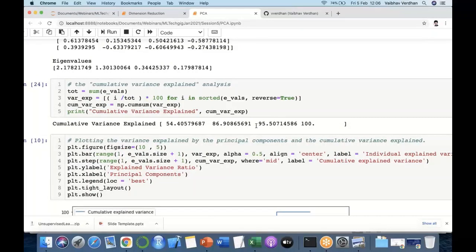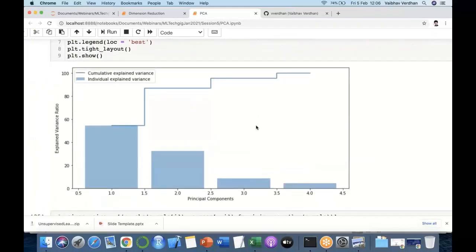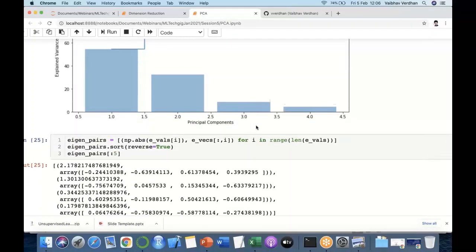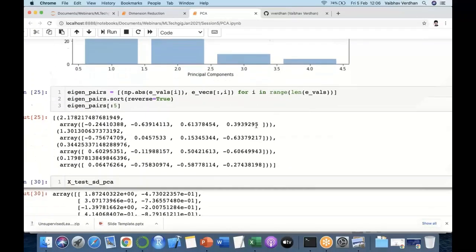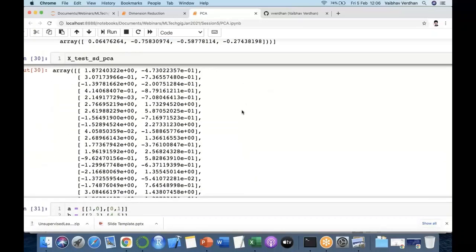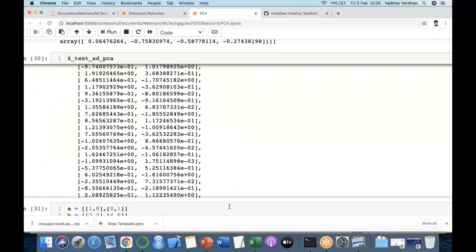The third one takes it to 95.4%, the fourth 95.5%, right? And that's how it continues. So I can explain increasingly higher cumulative variance using my different principal components. Okay, so over here we have sorted the eigenpairs.